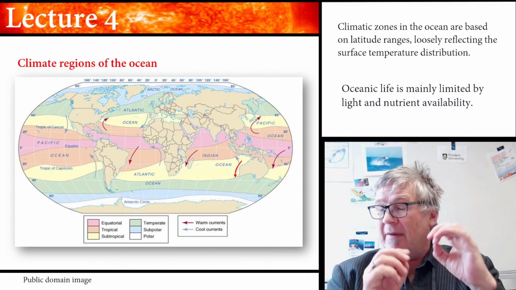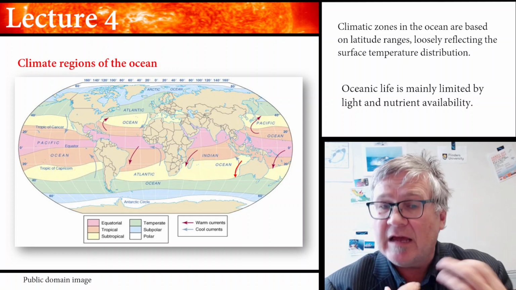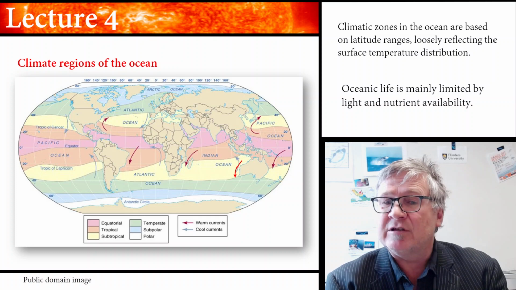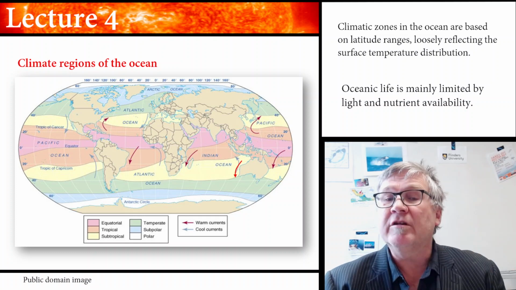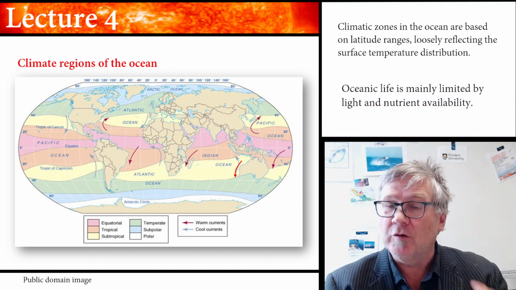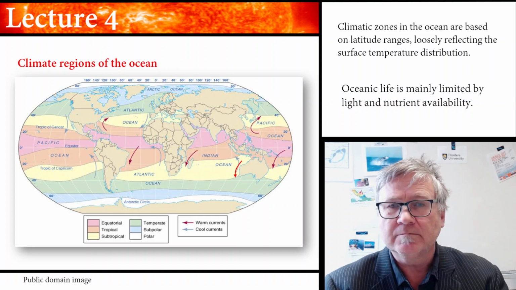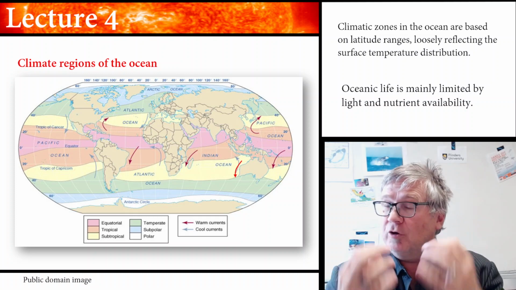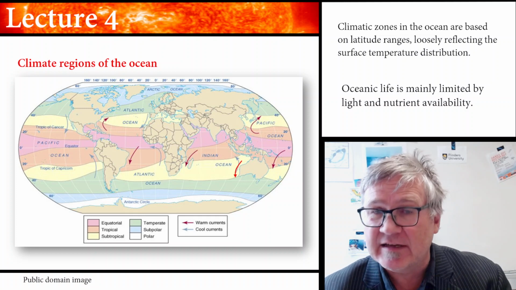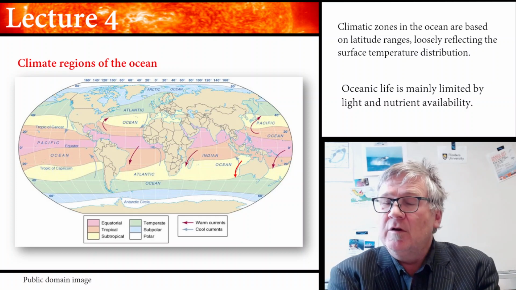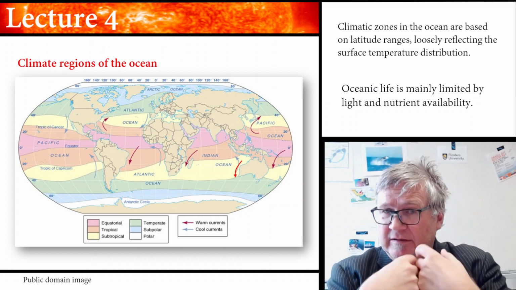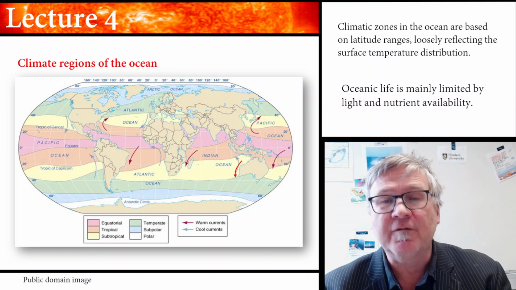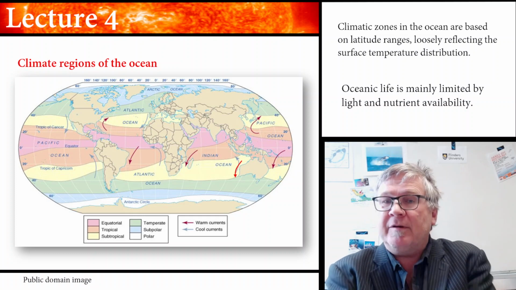So the mechanism by which life is created in the ocean is actually through a nutrient supply into the euphotic zone, into the light layer. And it's a process known as upwelling that does that. It's a vertical movement of waters which have enough nutrients up into the light layer.